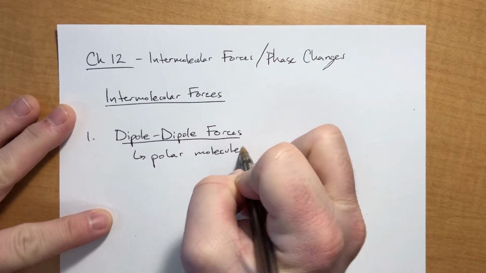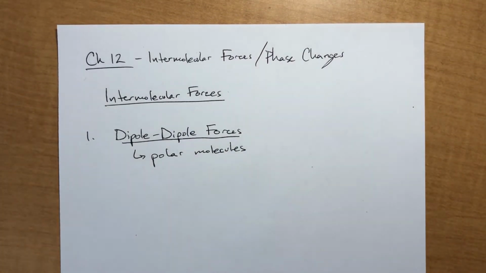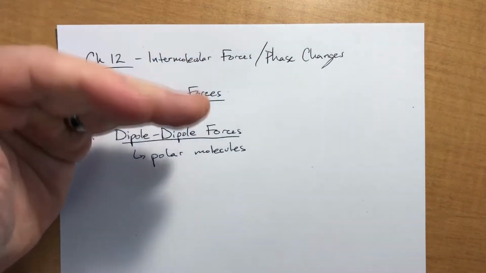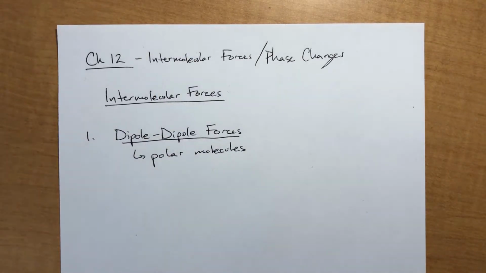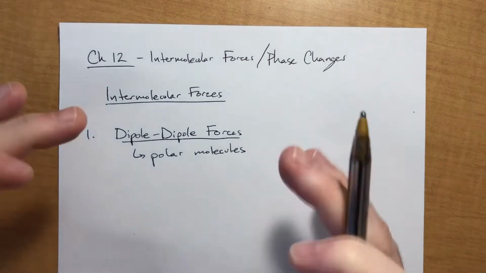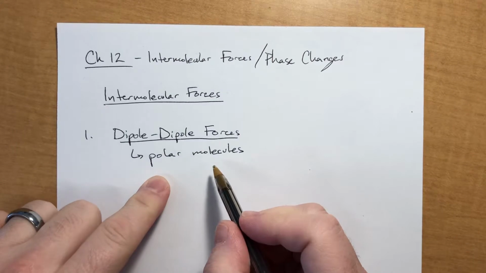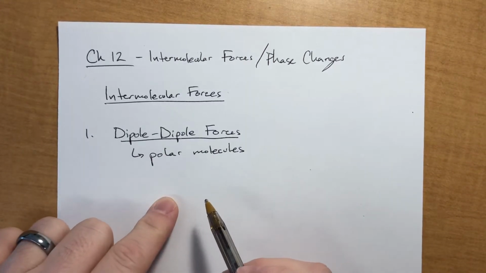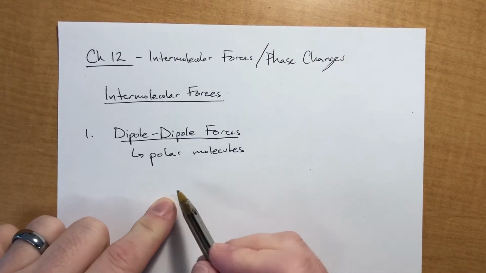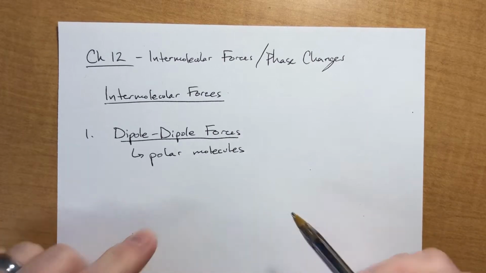If you don't remember how polarity works, on OnCourse I've posted a list of all my videos from last semester. One of the later ones in that playlist is one about polarity. I'm going to recommend you watch it. I might actually put it back in this section. But the idea is a polar molecule is something that has an uneven distribution of electron density. So it's slightly positive on one side, slightly negative on the other.